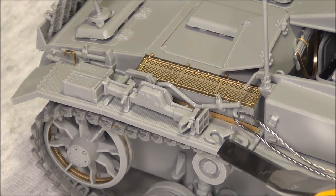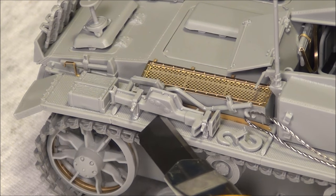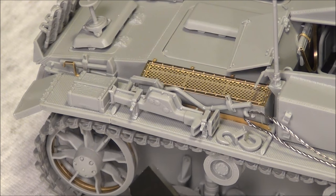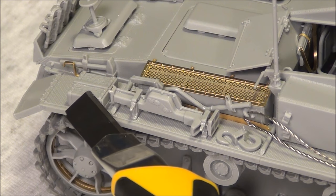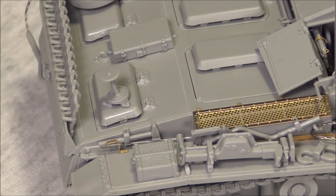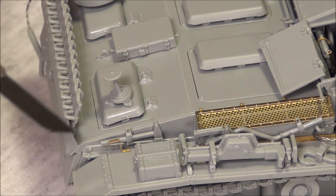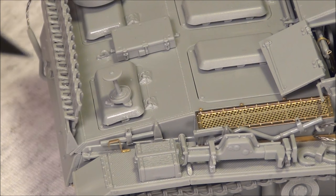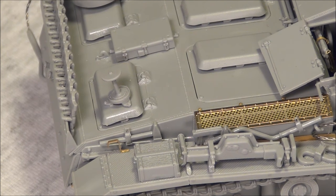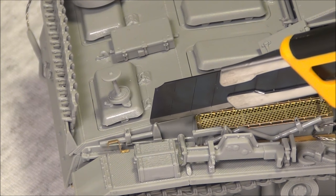For the tool clamp s-hooks, they also gave you the option of cutting off the little nub and replacing it with a wing nut. I did it, but it was very tedious — I'd recommend it if you can, but it's not necessary. The jack is the usual thing you get in these kits — about 10 parts — very well detailed, and you can actually extend it out so if you're doing a diorama you can have it in action. The jack block also has the standard very nice molded-on wooden texture. There's also a foot wedge part option — a tiny part that stops the fender from popping up — I went with the PE version which you can bend with standard pliers and it looks a little better.